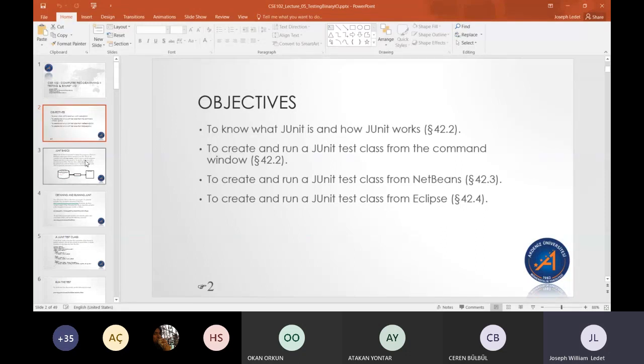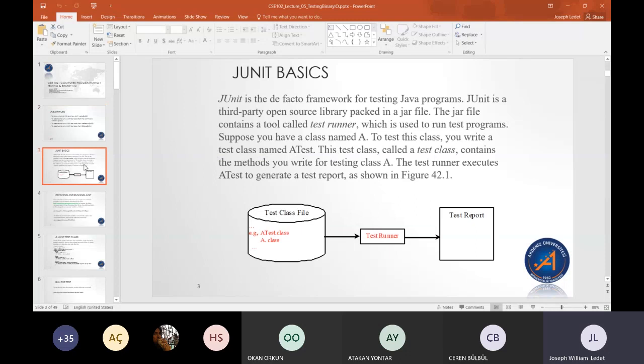All right. So JUnit basically is just a library for Java where we can write test classes. The last time that we got together, we talked about assertions. JUnit uses assertions to execute its tests.